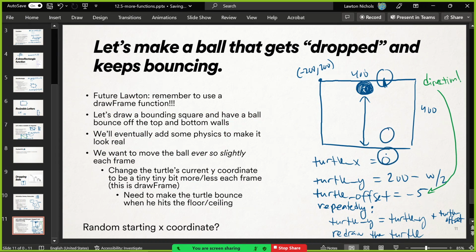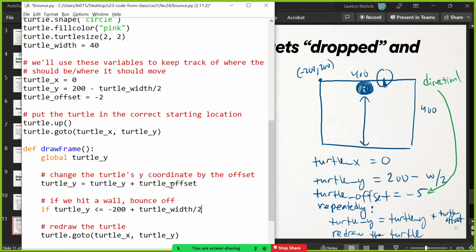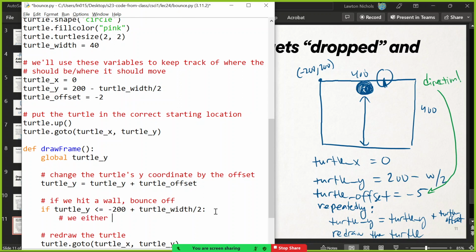If the turtle's y-coordinate becomes less than or equal to this amount, negative 200 plus the width over 2, that's just grazing the wall right there. If that's ever true, either we perfectly hit the bottom or we tried to exceed it. Either we hit the bottom wall or we're trying to go below it.